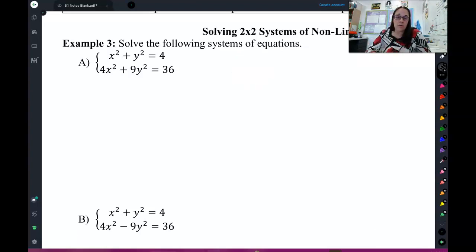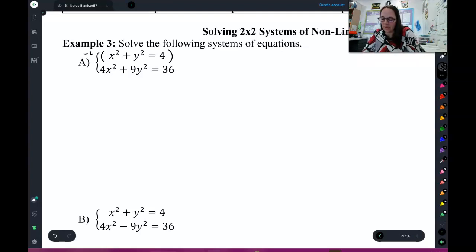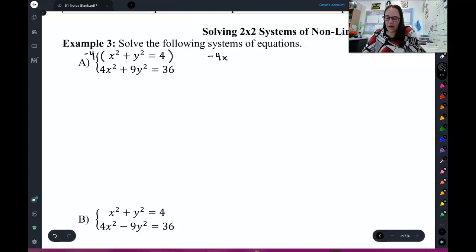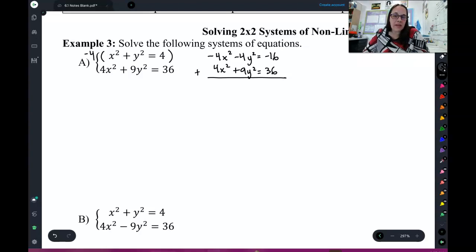So we're going to go to solve this. We can use elimination, substitution, anything we want. I quickly noticed that if I multiply this top equation by -4, elimination works out pretty well for us because then our x squareds go away. So I'm going to do that. Multiply everything here by a -4. Notice I just copied the second equation down because I didn't change it. And now I'm going to add these equations together because our x squareds go away.